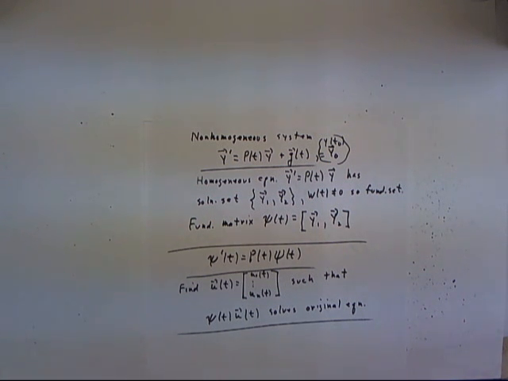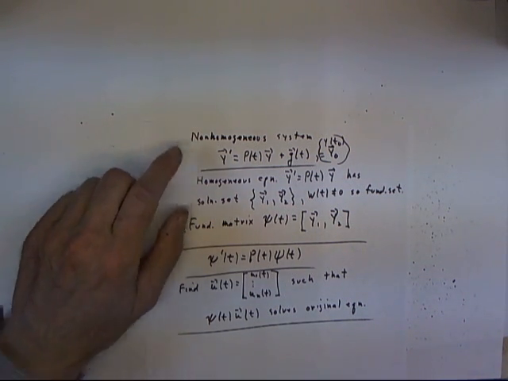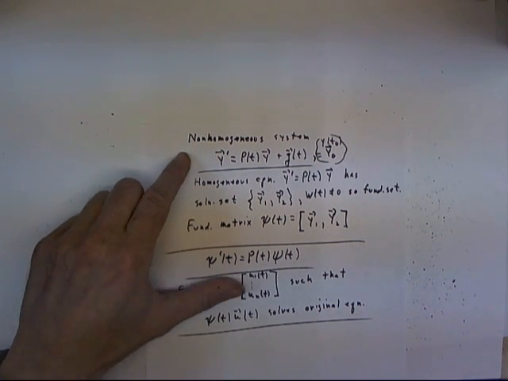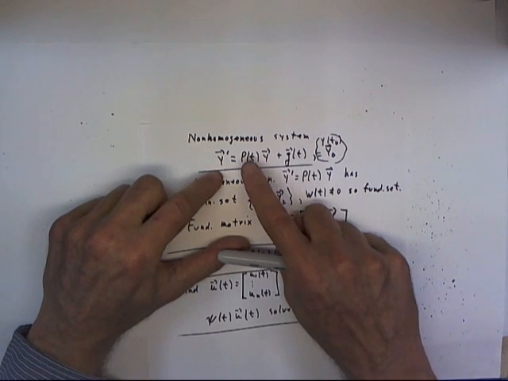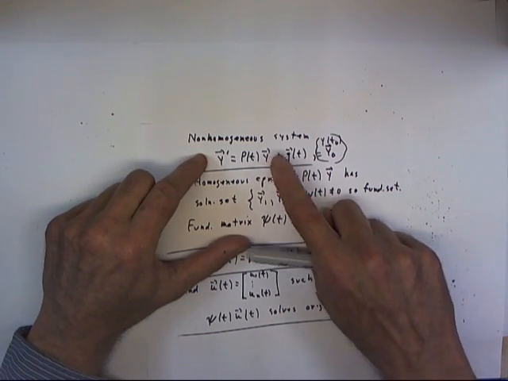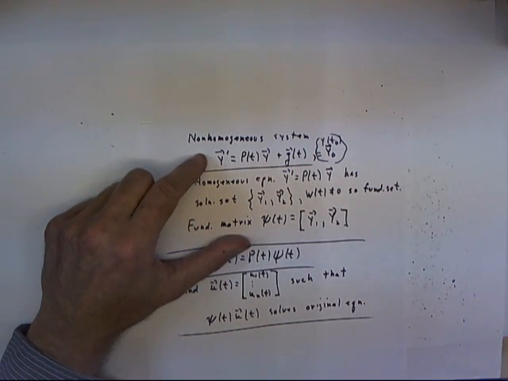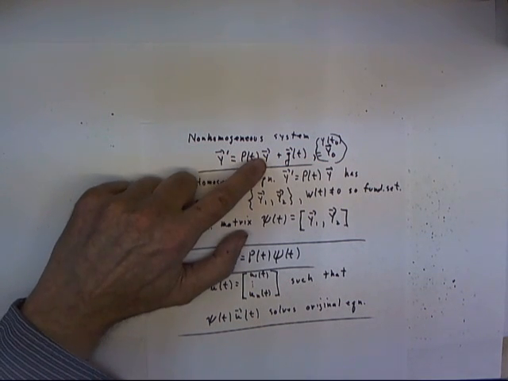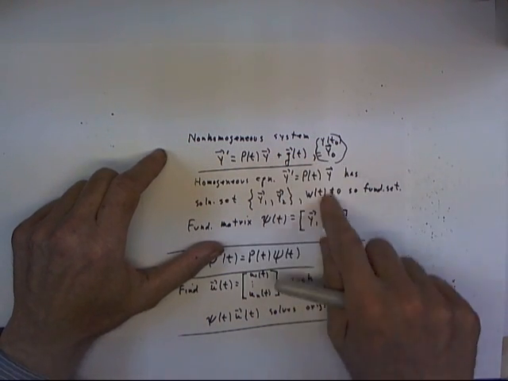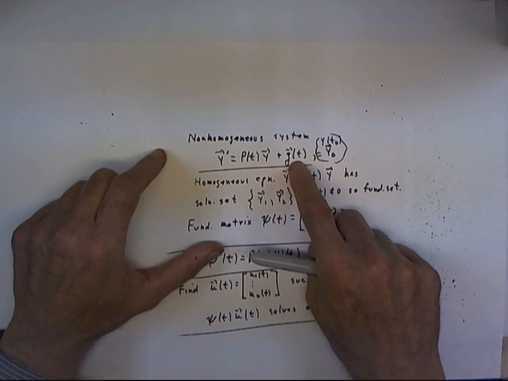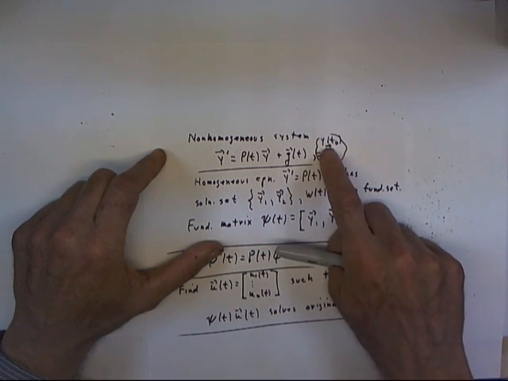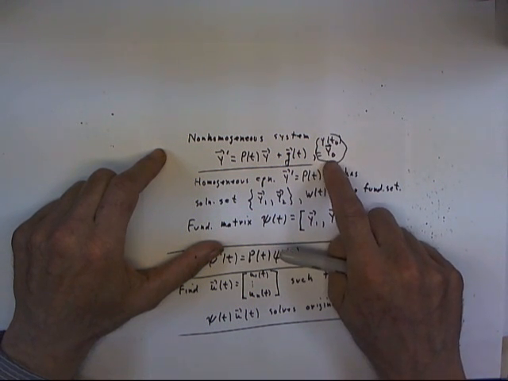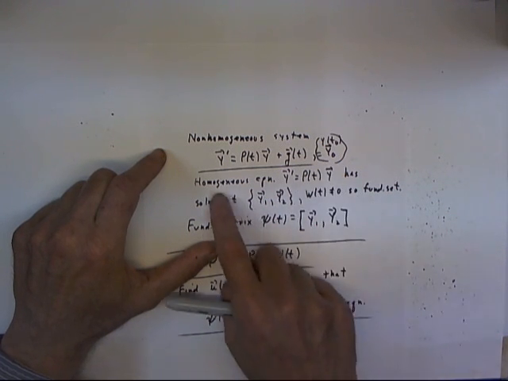We've seen how to solve a homogeneous system. Now let's consider how we might solve a non-homogeneous system. A non-homogeneous system can be written as a homogeneous system plus a non-homogeneous part, y being a vector function with n components, g being another vector function, the non-homogeneous part of this equation with n components, and let's assume an initial condition y of t0 equals vector y naught.